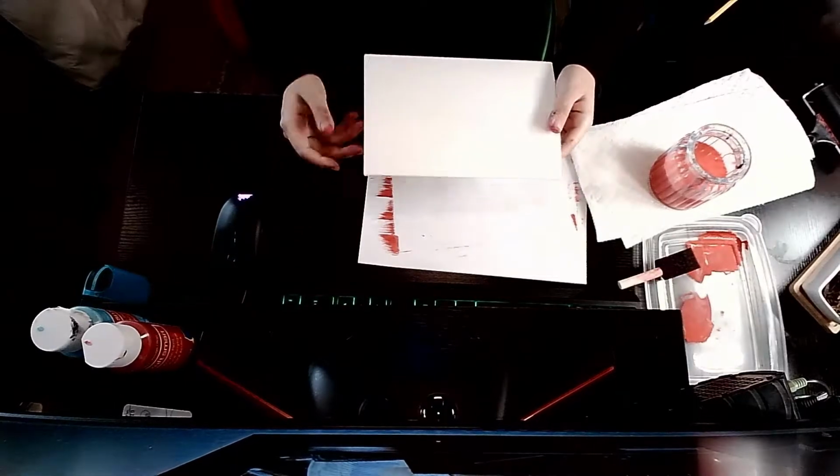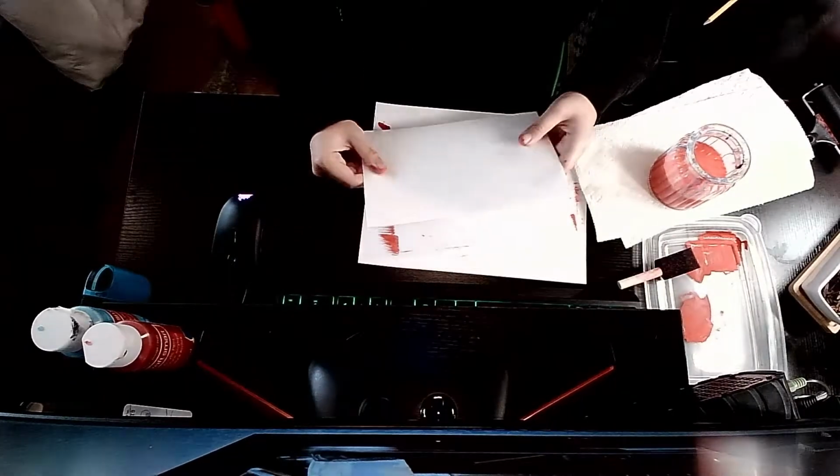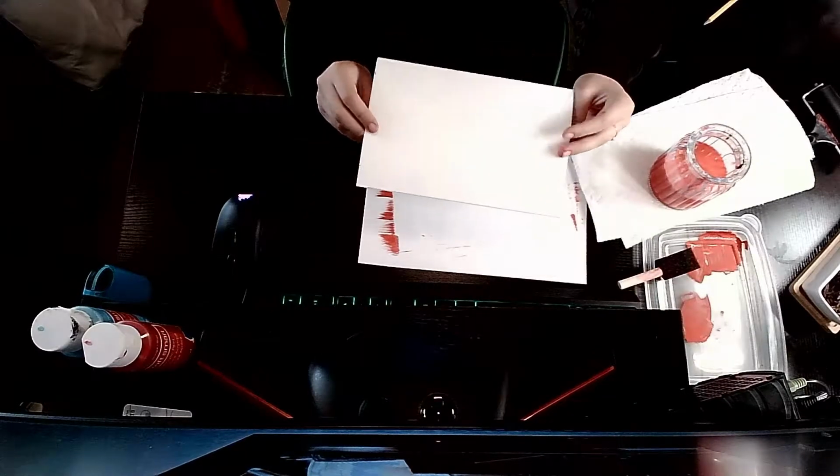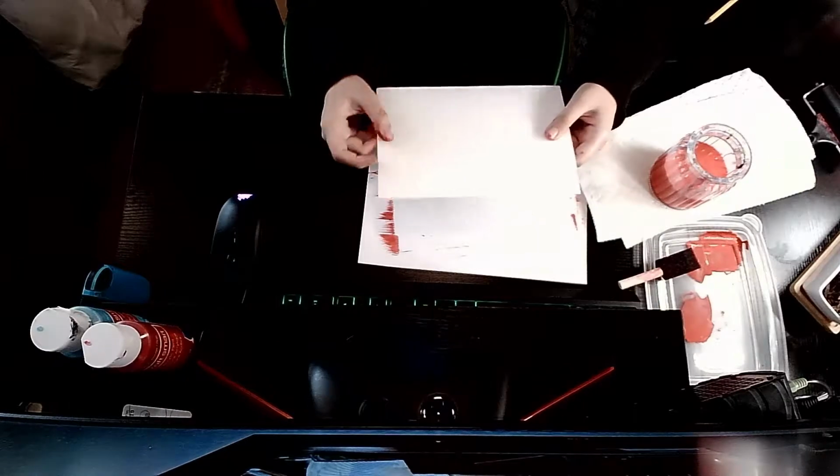Hi, so today I'm going to be teaching you how to printmake. This is probably my second time printmaking, so I'm just as new as y'all are. So I'm going to show you my findings that I found out.